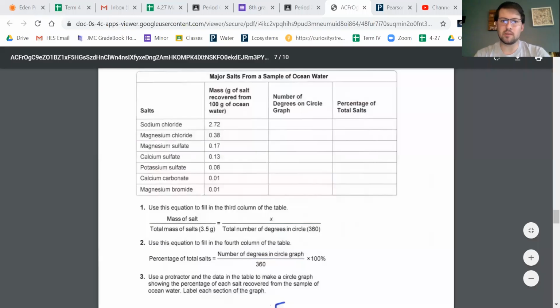Hey, Earth Science, just real quick, I want to go over the work for this week. So this is the week of April 27th. Let me share my screen here. I will spend most of my time going over this section. I think this is going to be the most challenging work of the week.